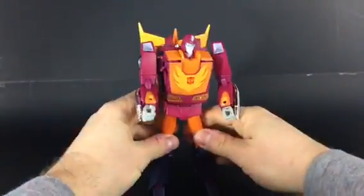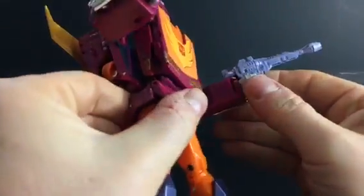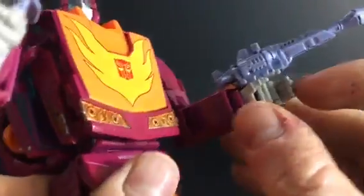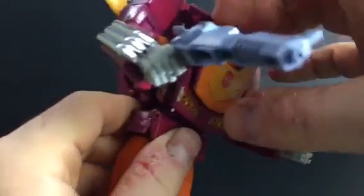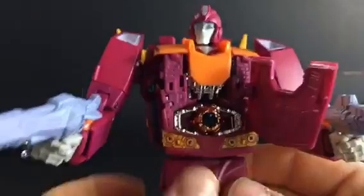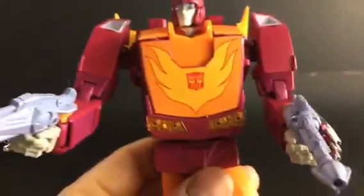Let's get him fitted up with some of his weapons here. Weapons fit in real nice into the hands. They do have a little slot in here that they pretty much fit right in. And then the fingers come down over those. That looks pretty good. And then our Matrix, we can put it right in the chest piece. We just have to kind of pull this out in order to rotate. There we go. Matrix, place it in the chest, and then you can close that up there. Just rock that in. It closes up real nice.